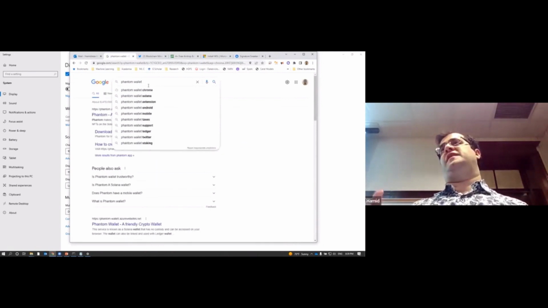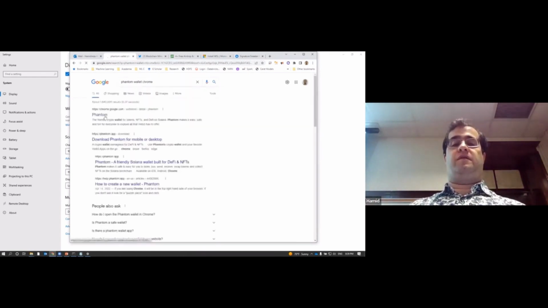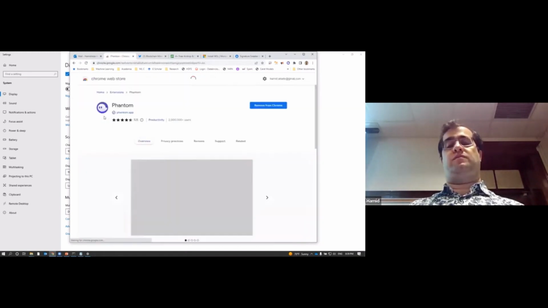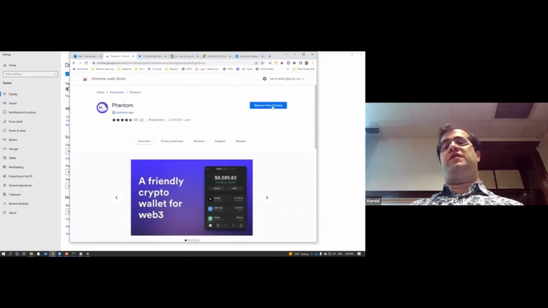If you use Internet Explorer, search for Internet Explorer. So I'm a Phantom Chrome user. I click on the first one. I already installed it, but if you don't have it, let me just remove it and do it with you.